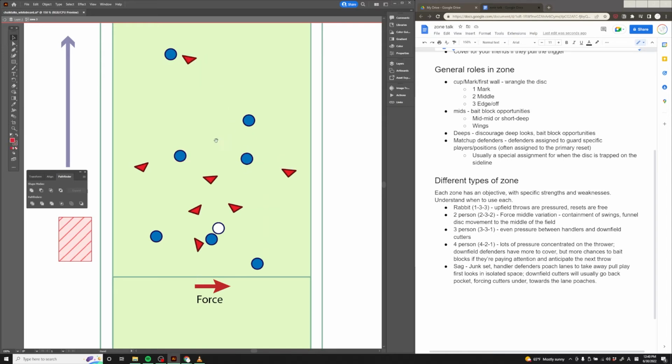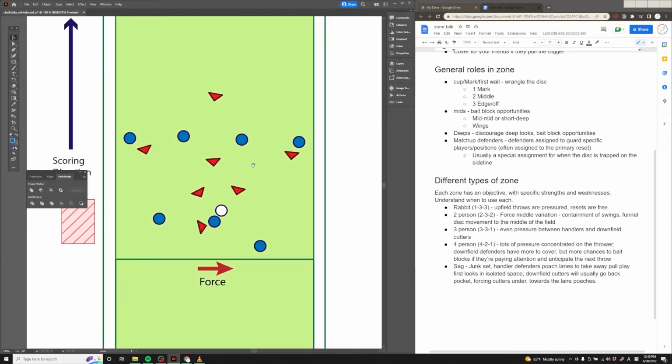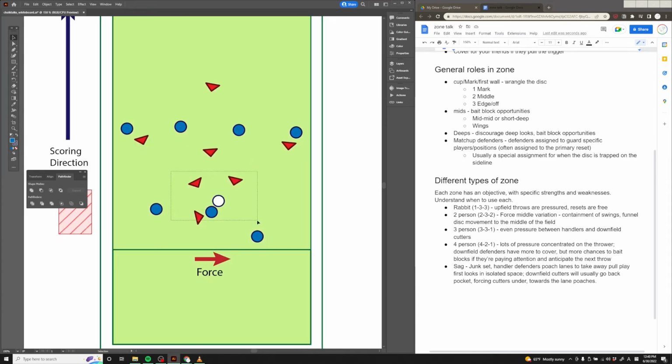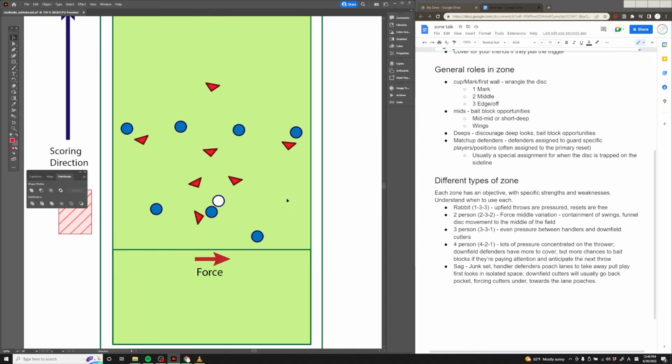And now they need to choose. And then these wings get sucked in. And then you'll find options down the sideline. This is all just hypothetical, and I'm moving shapes around, and it might not mean anything. But theoretically, a three-person zone, because there are more people applying direct pressure to the handler, they have fewer immediate options. However, swings are open, and once the swings come through, poppers will try and get the disc down the sideline or through the middle.